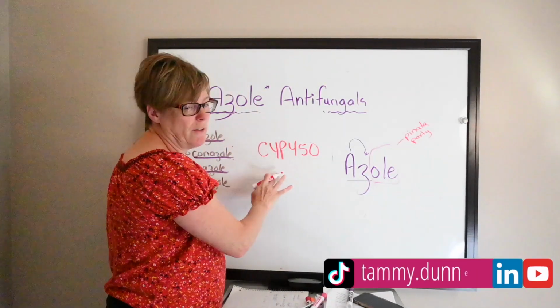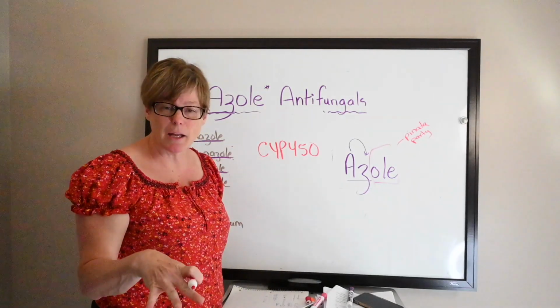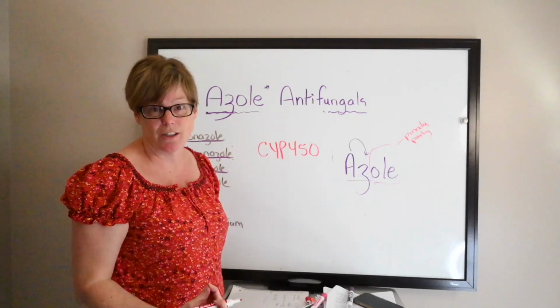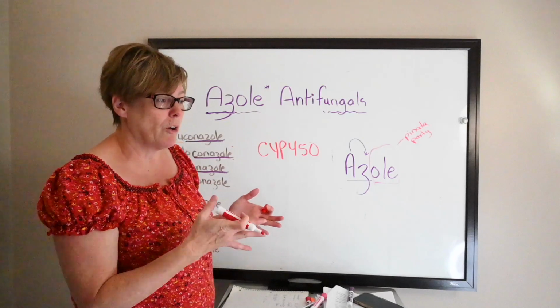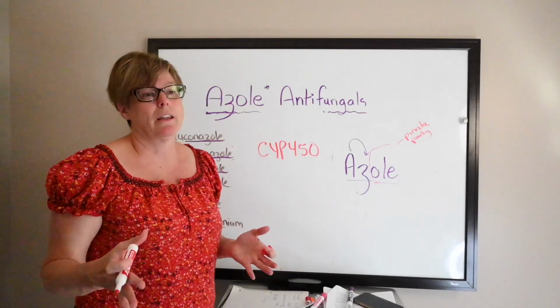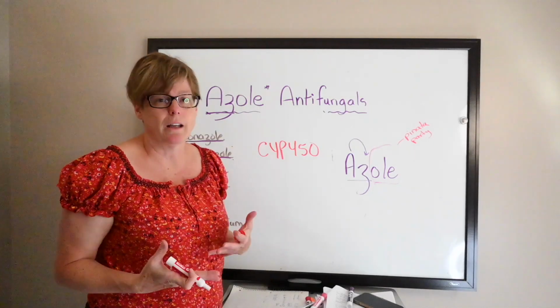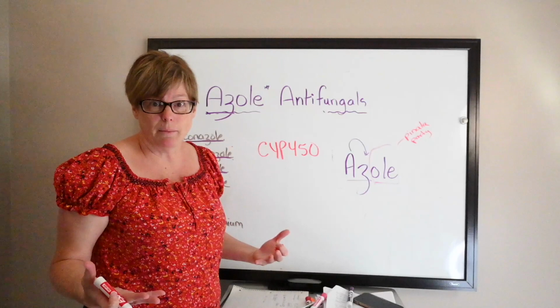So CYP450, first of all, is a family of enzymes that are utilized to metabolize or break down the medications that you take. They also have a few other functions in the body. While we're going to focus on metabolism, they also are responsible for the synthesis and breakdown of hormones like estrogen and testosterone, and for vitamin D metabolism.